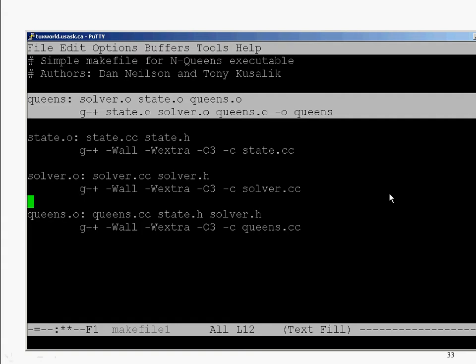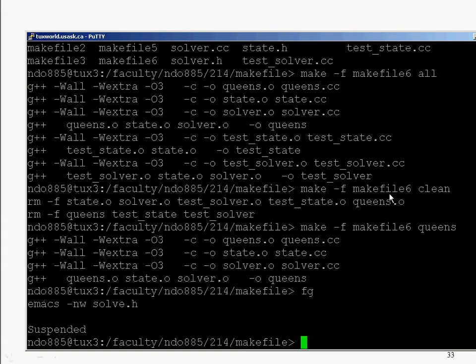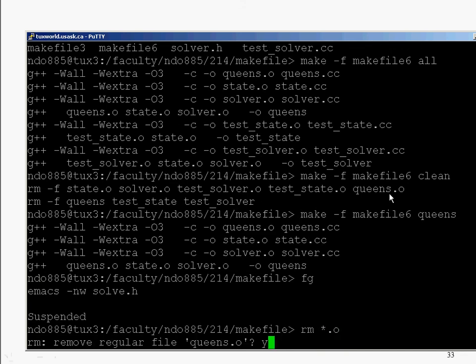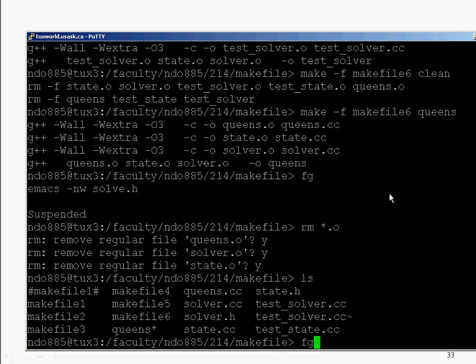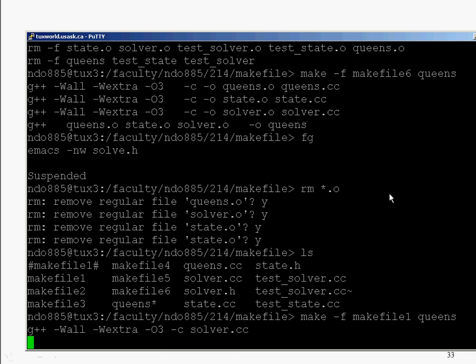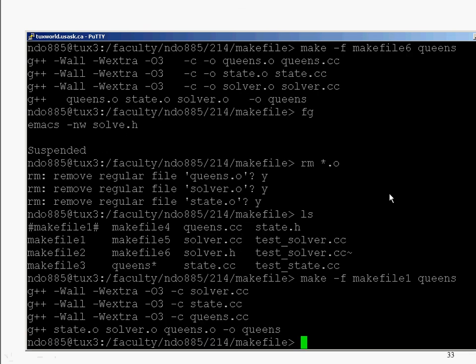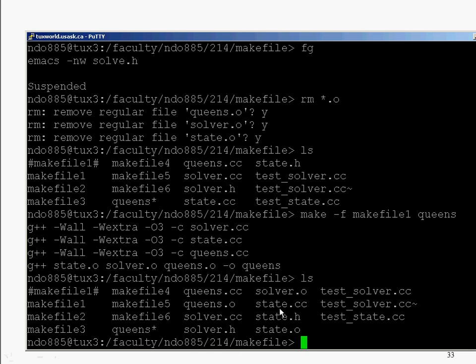So I'm going to remove all .o files. And now I'm going to make that using the makefile we've just looked at. So there we go. All these things have been run. And if I do an ls now, all the .o files are there, all those intermediate files, but Queens is also there. So if I say Queens, I can do a board of size 4.